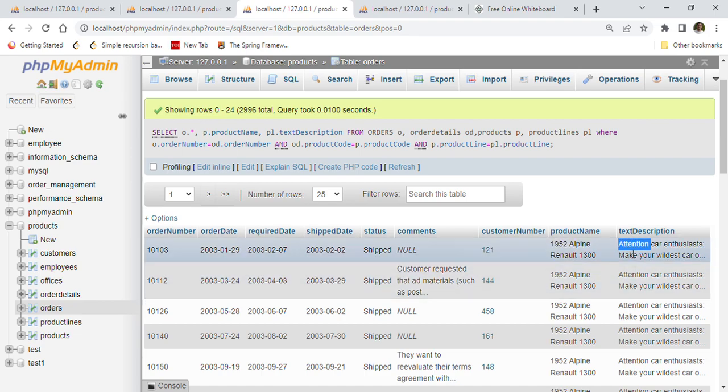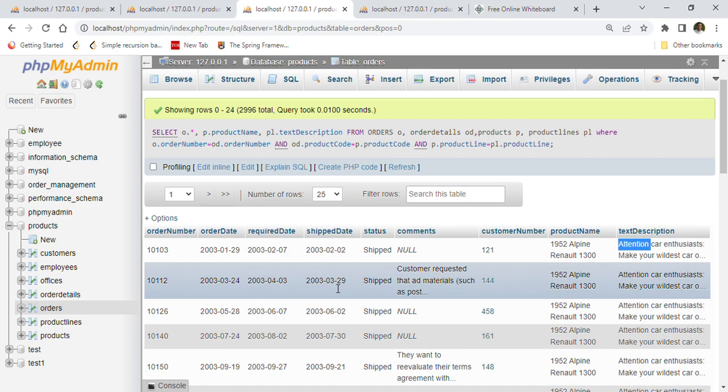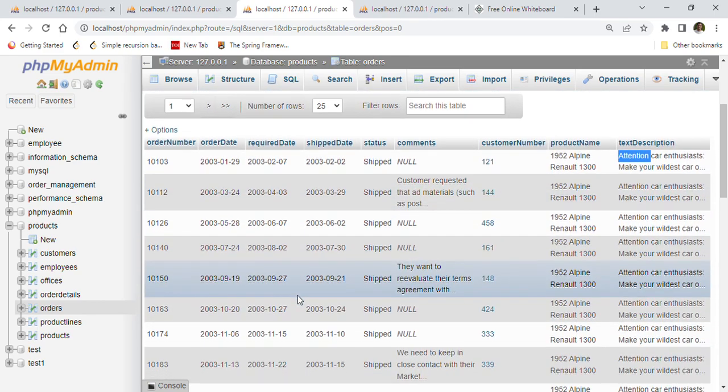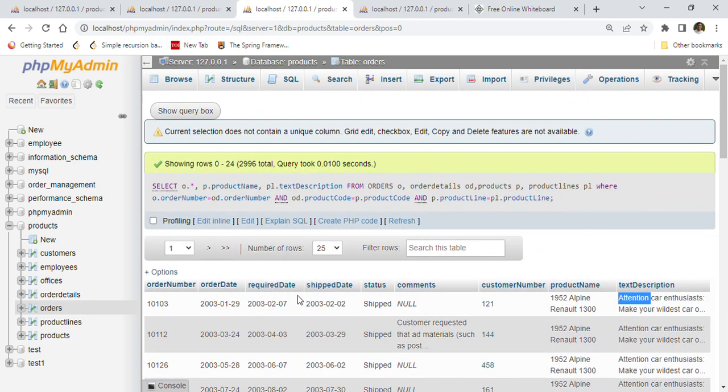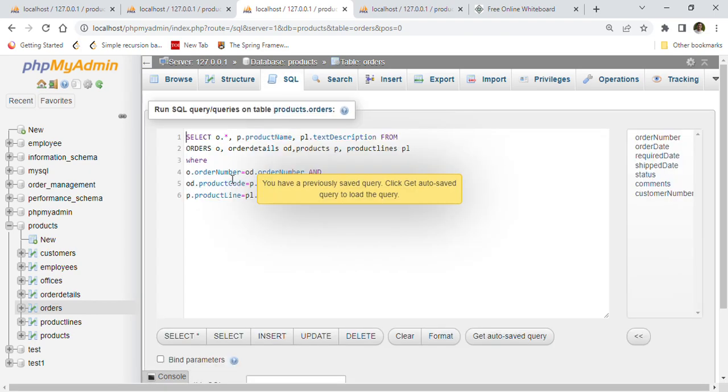So this way you can get the details of the products associated with that order. This is the way you can solve this problem, displaying the products along with the order details.